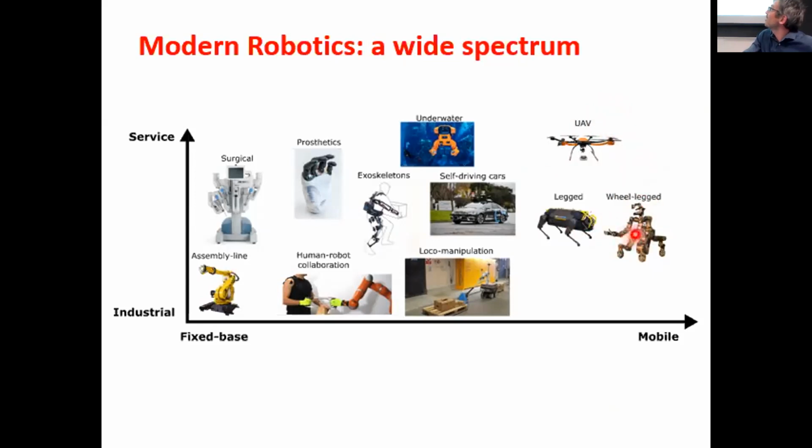And also more recently, we have quadrupeds with wheels. So we combine a quadruped with legs and wheels. Whenever it's on flat terrain, we use the wheels, moving very fast, covering a lot of terrain very fast. And whenever it reaches an obstacle like a stair or a gap or some rocks to cross, then you use the legs. The advantage of legs is that they don't get stuck in terrain that is, for example, made for humans with stairs and stuff like that.